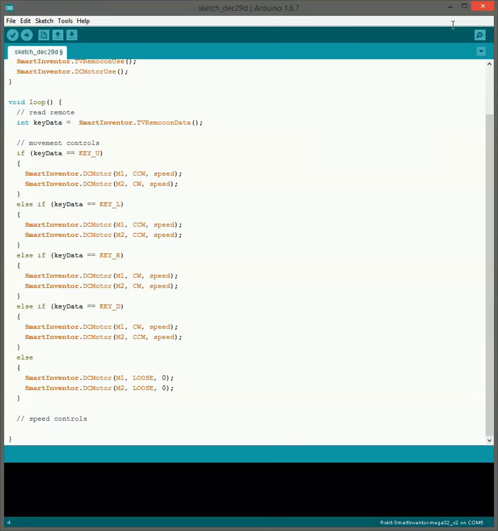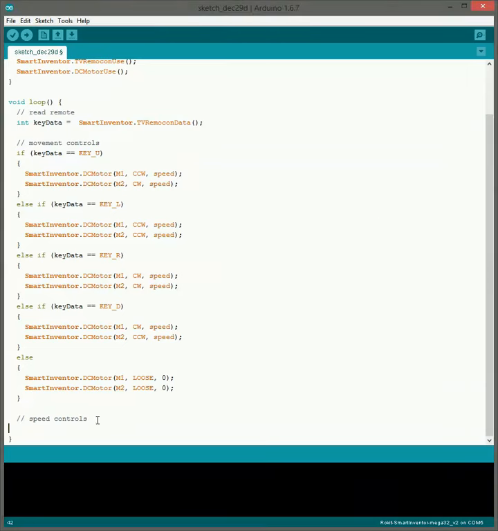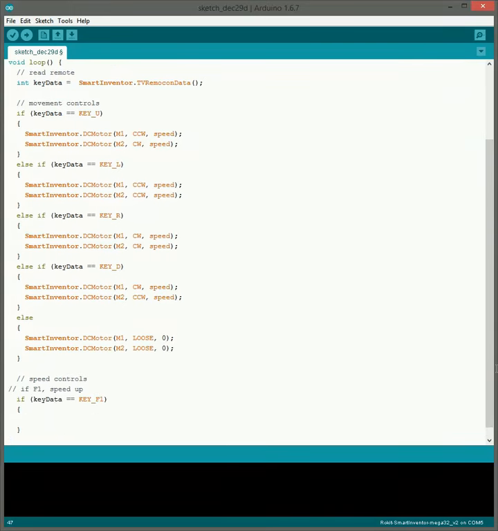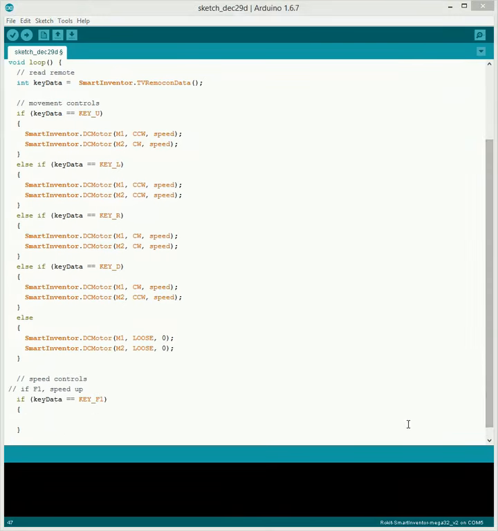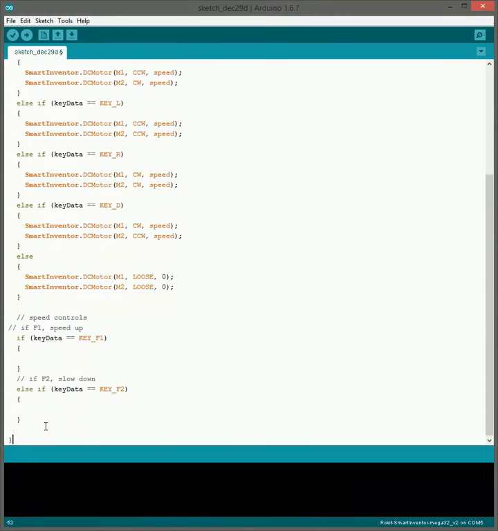For that, we're going to use the F1 key and the F2 key. Those are the top two, the top left and the top right ones on your remote. We'll use those so that we can control the speed. We'll use the top left one to speed it up, and the top right one to slow it down.